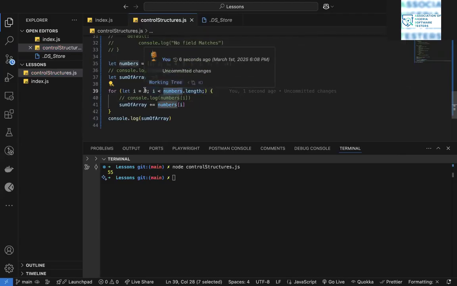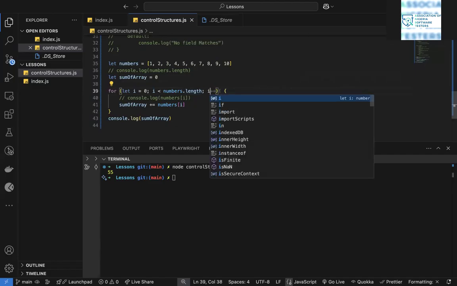If I is still 0 and it is not incrementing, it will keep being less than the length. So this loop will keep running infinitely, no stopping. Please, when you're writing a loop, make sure you keep a condition that will break that loop, that will make it stop.